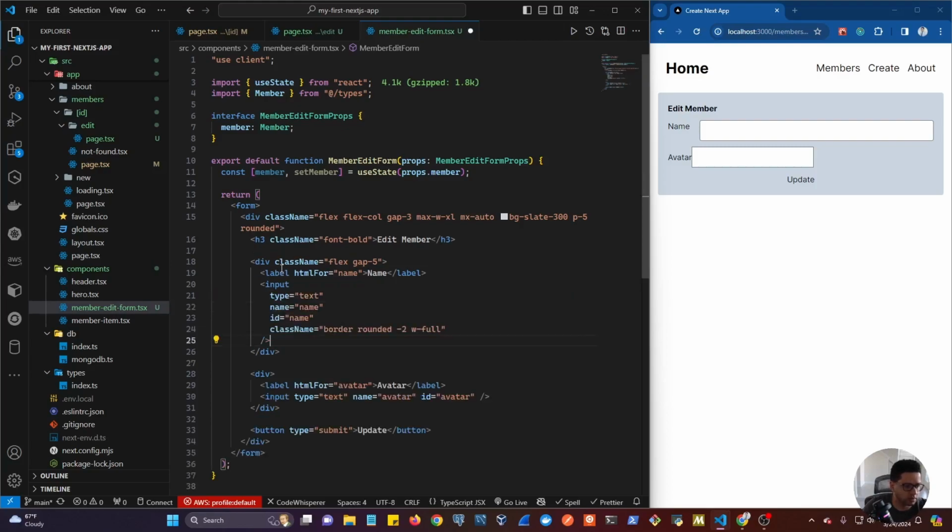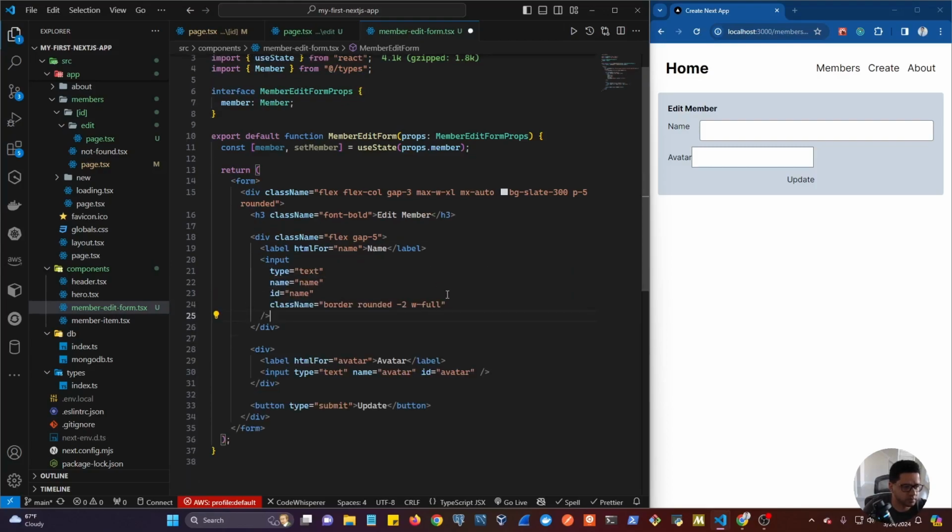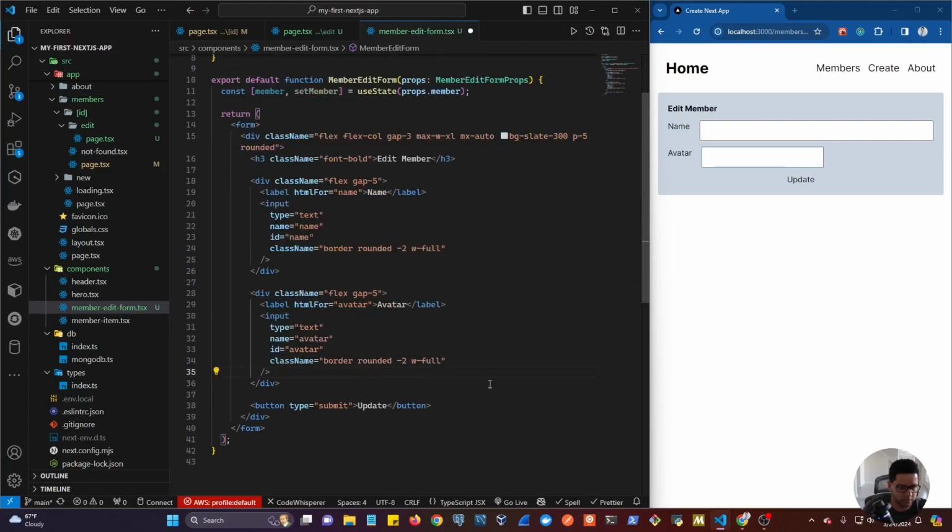And format the document again. Then we're going to do for this div, I think we're going to do the same. So let's just copy this class here, add it to this div. Let's do the same for this one. For the input, let's also add it to this input here at the end. Format it and save it.